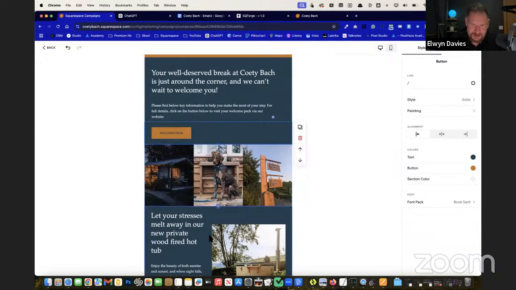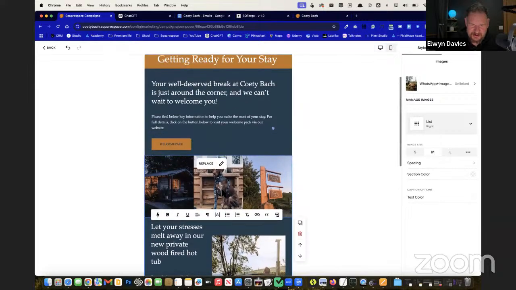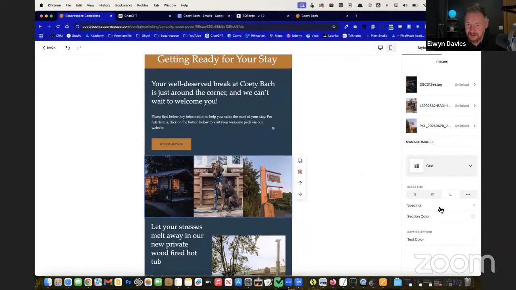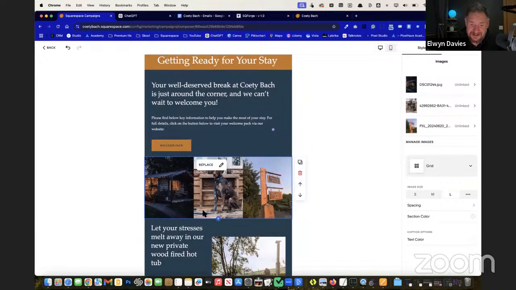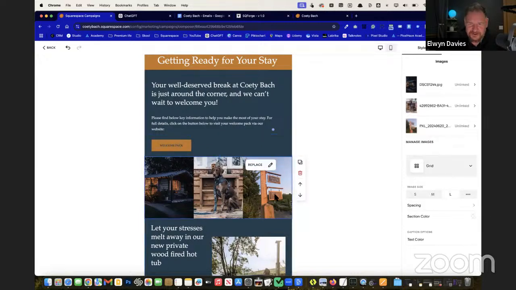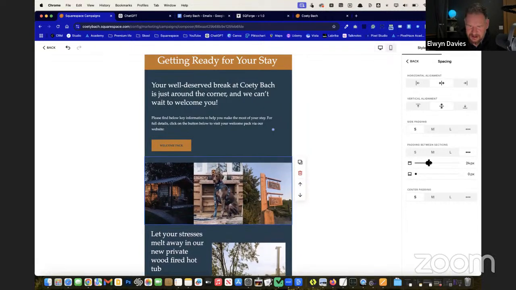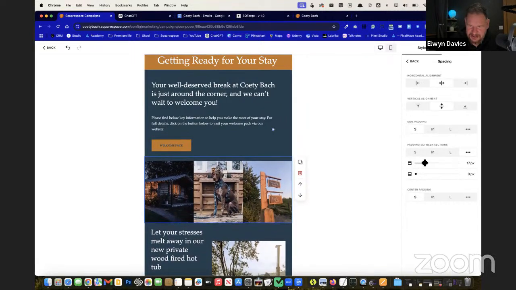At the moment, when I'm looking at my white space, this is just too compact, above and below. So this is where we can go into spacing on this, which is probably easier on the gallery. We could instead add more spacing to the bottom of this button and to the top of this block, but we should be able to do all of it within the image section. So we go back into the image spacing with the gallery selected, and we look at padding between selections, and we'll try that. And then we can manually adjust the padding above and below.